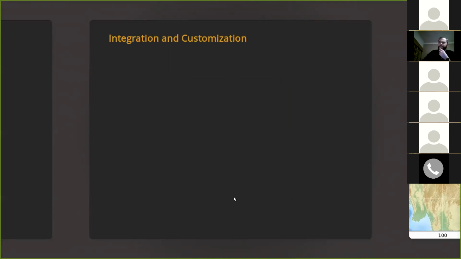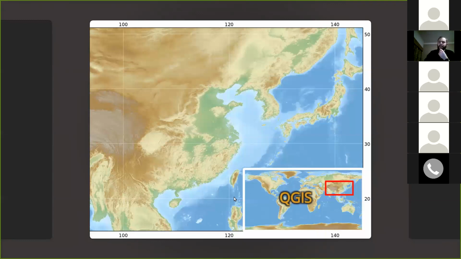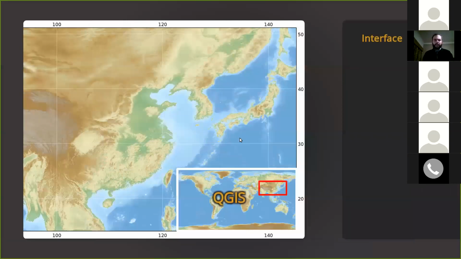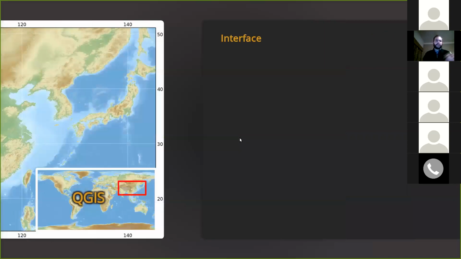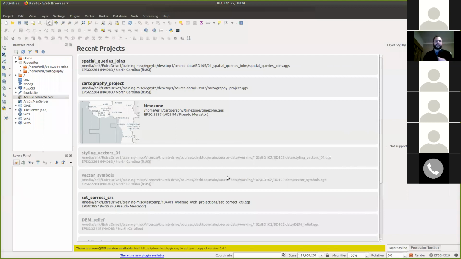Okay. So on to QGIS. It's coming along all right. I'm going to go ahead and open up QGIS and give you a quick little tour of the interface. A lot of it will probably look pretty familiar to you. So this is what it looks like when you open up a fresh instance of QGIS. I've got some projects that I'd previously been working on, or little side things that I've been tooling around with, trying to figure out some cartography.